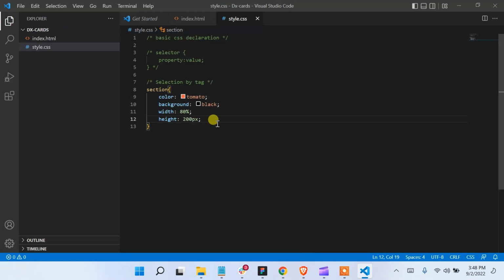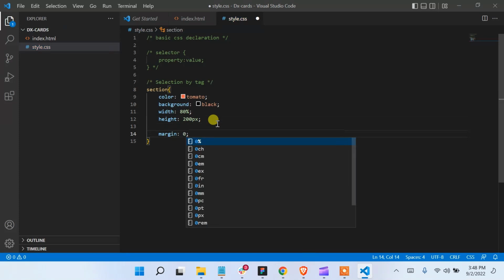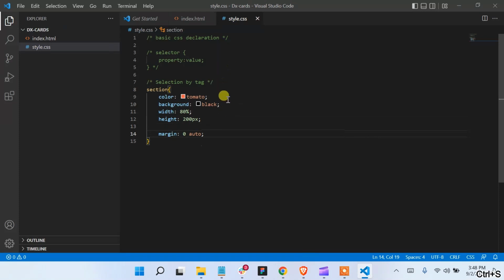To do this trick, I'm simply going to come here and write margin. I'm going to write margin, and then say 0 for top and bottom, leave a space, and then type in auto. What this is going to do is this. I'm going to save my work, Ctrl S on my keyboard. It is going to automatically calculate the margin to the right and the margin to the left, and spread them evenly for this particular section that we have. And remember, this only works on block level elements.